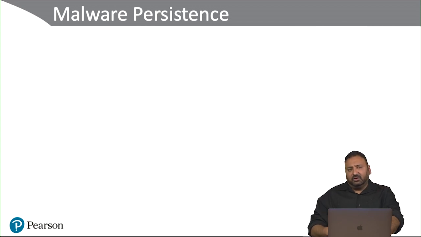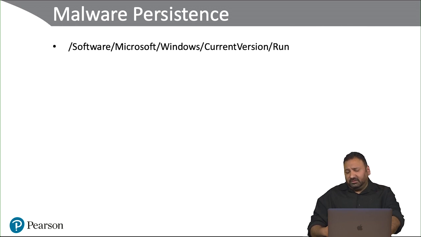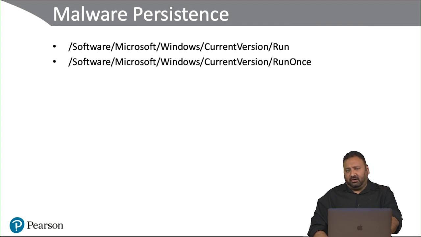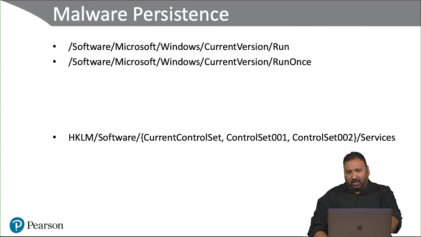So let's talk about some of the registry entries that are used in malware persistence. We call these runtime registry keys. They're called runtime or run registry keys because when the system starts, it actually looks at these registry keys and sees if there are any programs or pointers in them. And if there are, it will start the file, DLL or process that these pointers point to. These are the common places where you can find these runtime registry keys, the locations I'm pointing to right here in Microsoft Windows. These are registry key locations: Run, RunOnce, or some other locations as well.